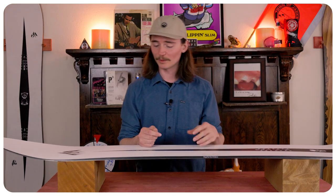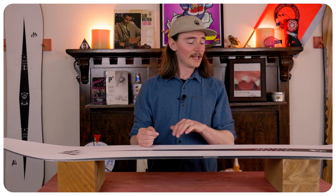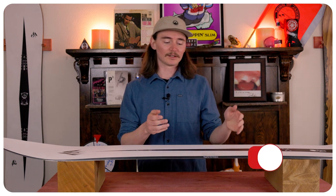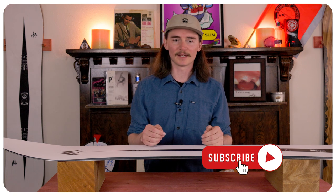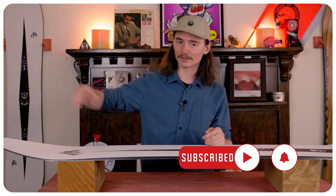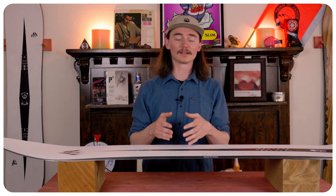When it comes to carving, this board really excels in the powder. It is very fast edge to edge and those long drawn-out turns hold their speed well, same with those medium-sized turns. Now when you get it to the groomers, it's not as fast edge to edge as it is in the powder, just because of that spoon nose and tail. When you're on the groomers in those medium and longer carves, it still holds its edge extremely well where it does cut through all those uneven surfaces and terrain.